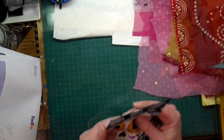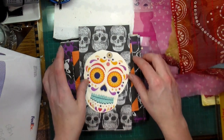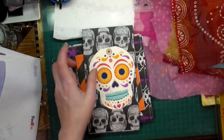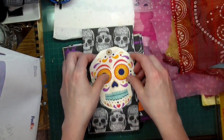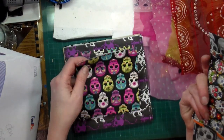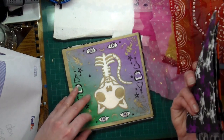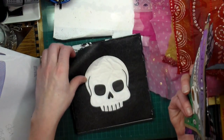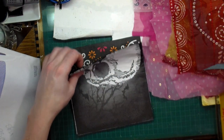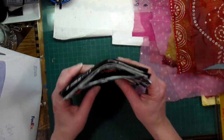One thing I did was go through my napkins and I decided to make sets — there are two sets of each of the different napkins I'm going to share. So there are skulls: I've taken notes, there are 11 skulls that vary in size — some are long, some are square. I've accumulated a bunch of different skulls and been gifted some. I keep two of every single one, but there's a limit to how many I can use, so that's why I'm letting go of some to make space.